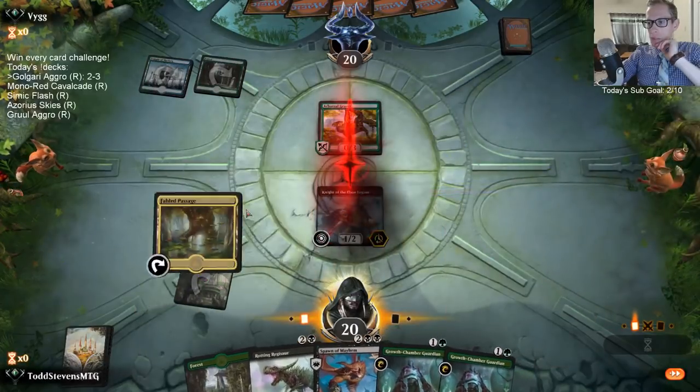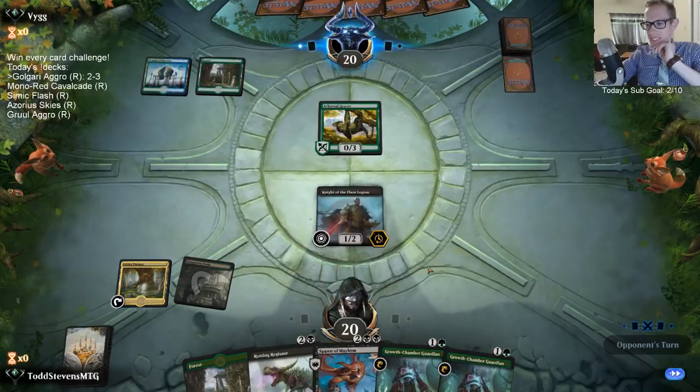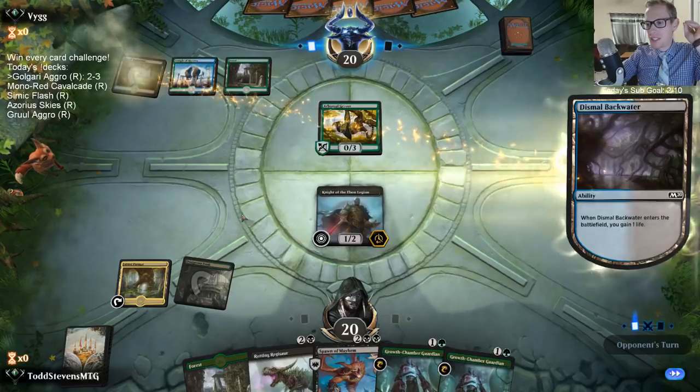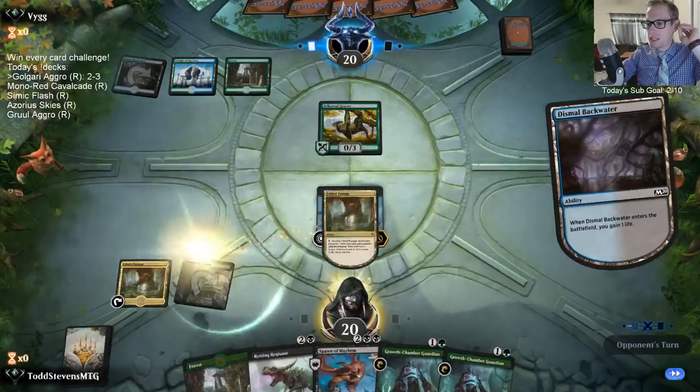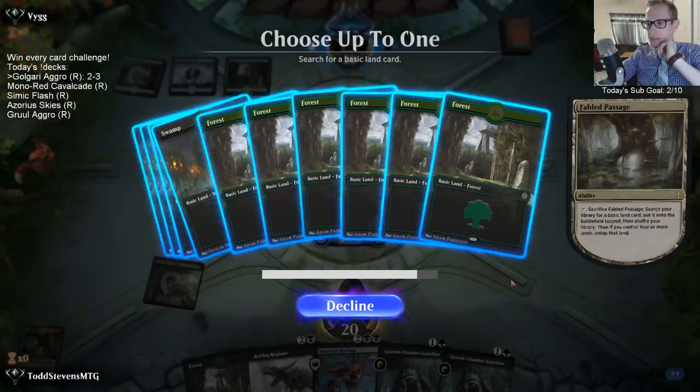So playing Knight of Autumn allows me, or sorry, Knight of the Ebon Legion, wrong knight. Playing Knight of the Ebon Legion allows me to play the Fabled Passage here so I can have 3 mana next turn, where playing Growth Chamber Guardian I wouldn't have 3 mana the next turn.